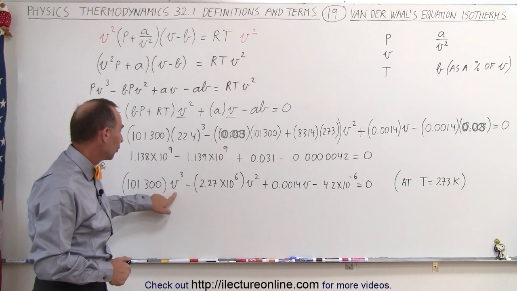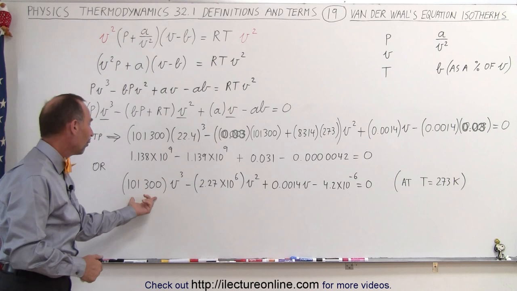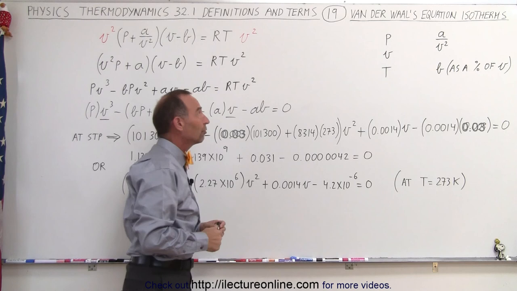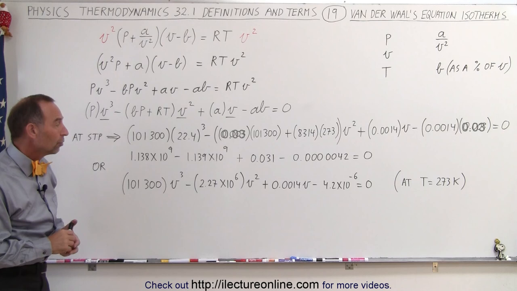If we then rewrite the equation where we have the V to the third power, V squared, V, and the constant term, again notice that the coefficients really do depend on all these various values for the pressure, volume, temperature, A, and B relative to the pressure and the volume.